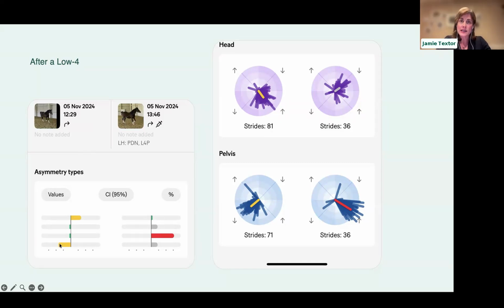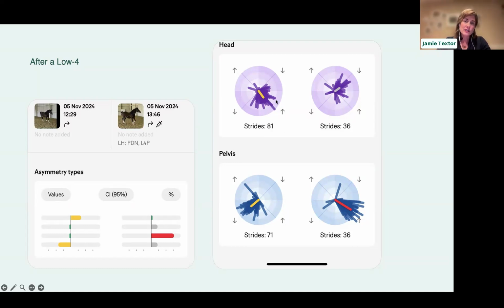Our left hind impact asymmetry, shown here at the bottom line on the left with the yellow, has now switched, and now we're seeing a right hind push-off asymmetry instead, pretty dramatically, okay? And that was how it looked to our eyes as well. And when we come over here and look at the vector plots, we can see that those blue lines down here pointing all to the left have now switched entirely, and now over here to the right side with that mean actually hitting this sort of red threshold, which means a fairly obvious asymmetry.